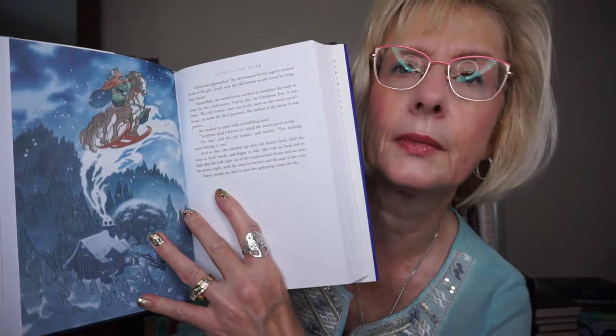So this one is another illustrated book from Joanne Harris, and I believe there's a number of stories in here, but somehow they all get connected at the end. And there are some colored illustrations in here, and then interspersed throughout are some of these black and white pictures. So yeah, that one looked quite good.